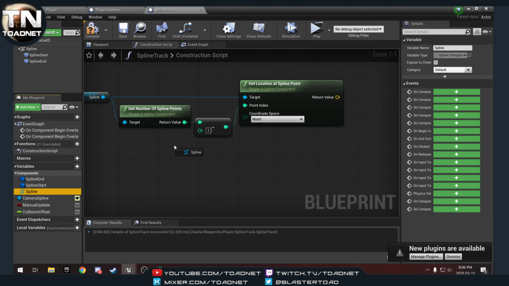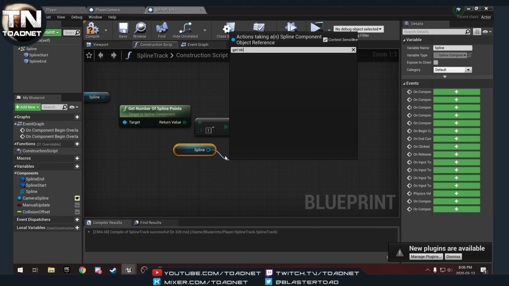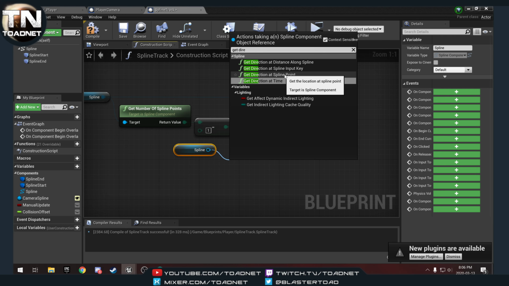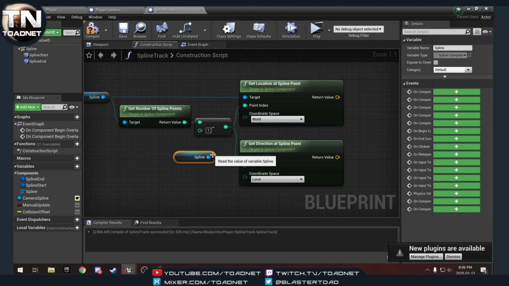We'll get our spline, get direction at spline point. Our index will be the same. We want world space.